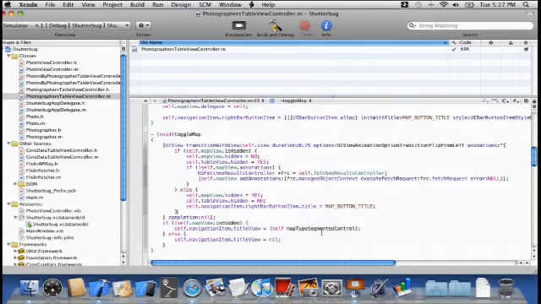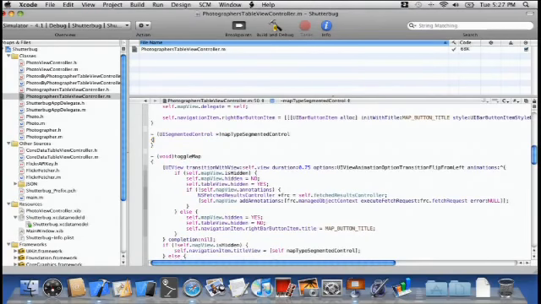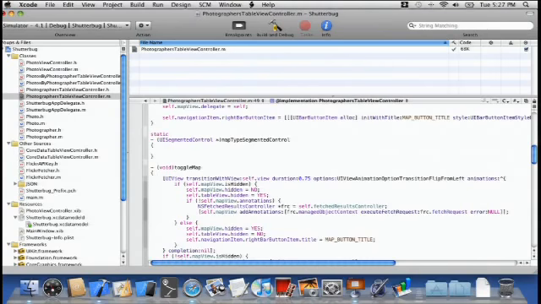All right, so we have to implement this method map type segmented control. So let's do that. It returns a UISegmentedControl. How about paste? There we go. Okay, so I'm going to do this in a way that's kind of, I think, good for localization, which we haven't talked about, and for just general coding practice, which is I'm going to create a little static, which could be an instance variable, but I'm going to make it a static.